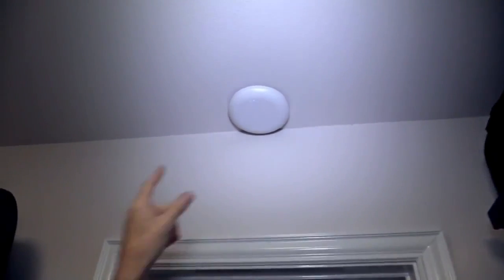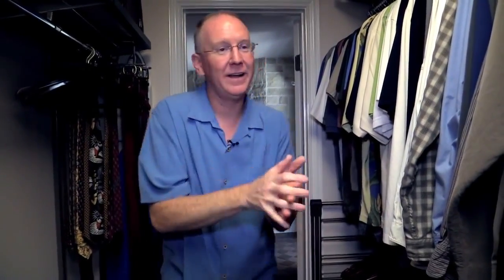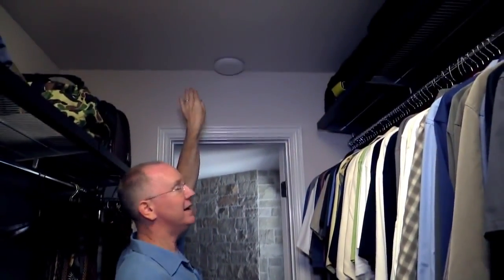Let's go look at my closet, because yes, I put an access point in the closet. It's a big closet attached to our bedroom in the furthest wing of the house. I did not want an access point in the bedroom — I wanted it hidden. Take a look right up here: this is one of our access points in a round enclosure. It's a two-piece system — a base plate, you set the OpenMesh access point in, snap the lid on, mount it up there, and you're done. This one is powered by power over ethernet via a single cable that goes up through the ceiling all the way back to the POE injector.